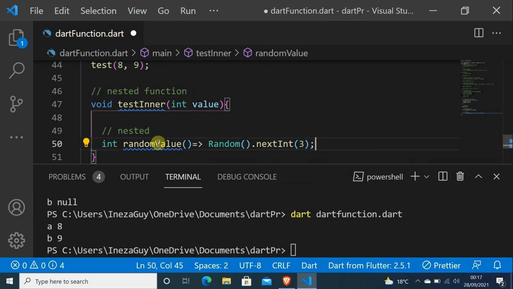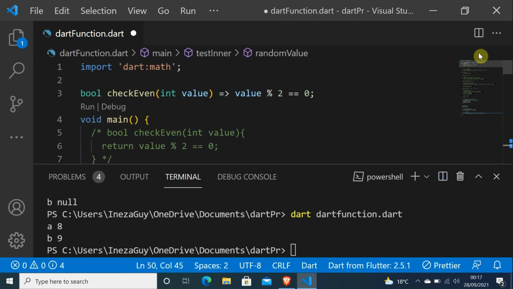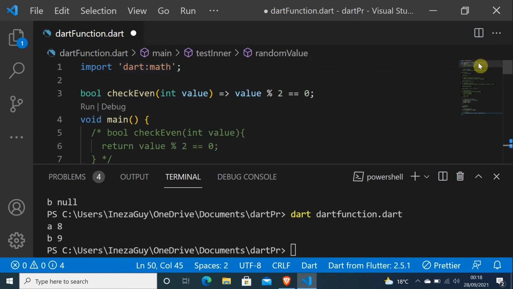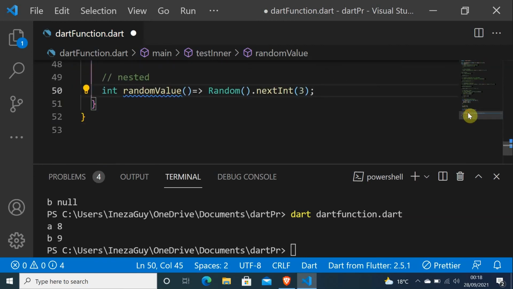Here we are going to generate random integers, and this Random class is built inside a library that I'm importing. I have to import dart:math. It is a library in Dart.